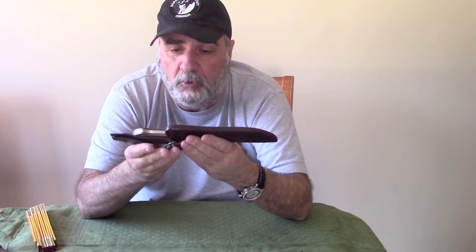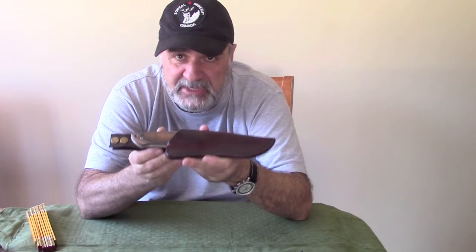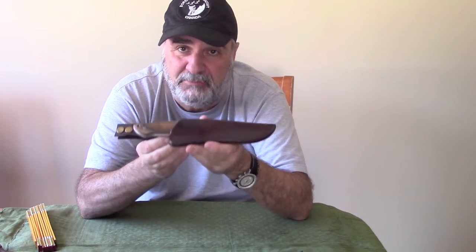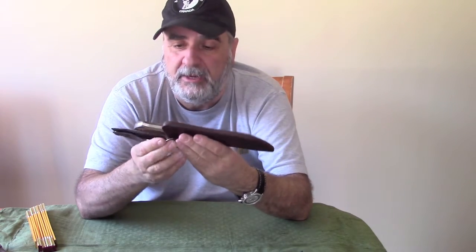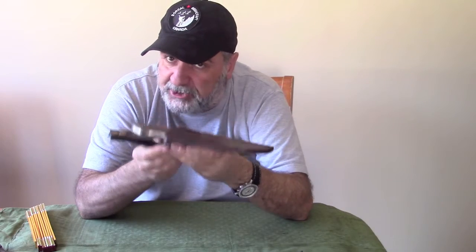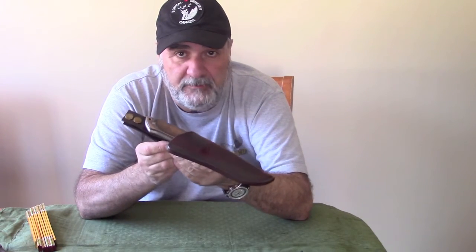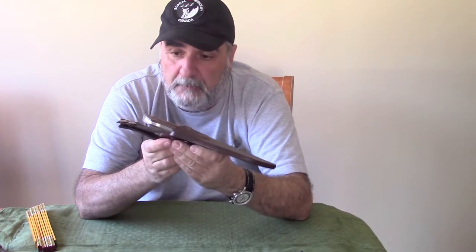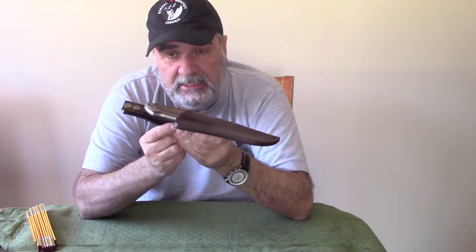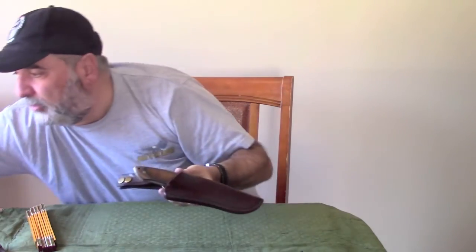Okay. Now, when you first take a look at this knife, you're going to say to yourself, what a beast. But it's not only a beast, it's a beautiful beast which is functional, okay? Now, it's not a knife for everybody. They're not cheap. They're all handmade, and he's up there when it comes to price. Although his work is exceptional, and he's renowned throughout the world.